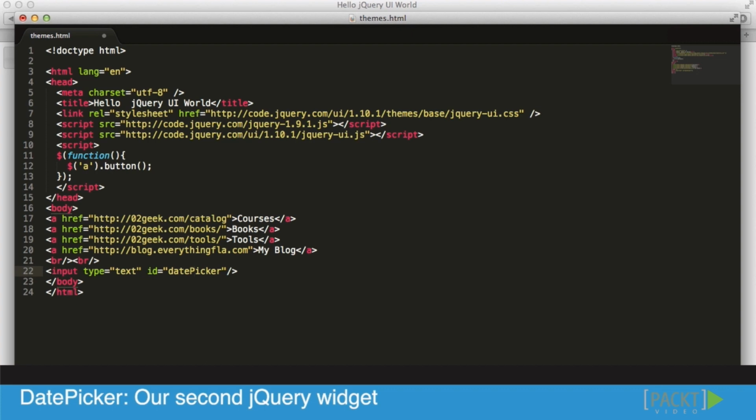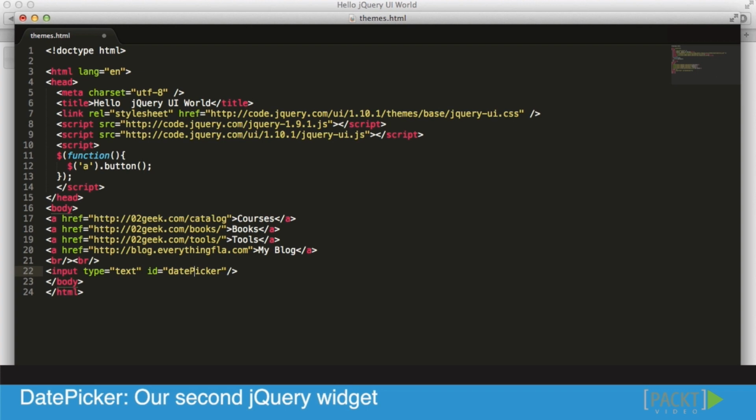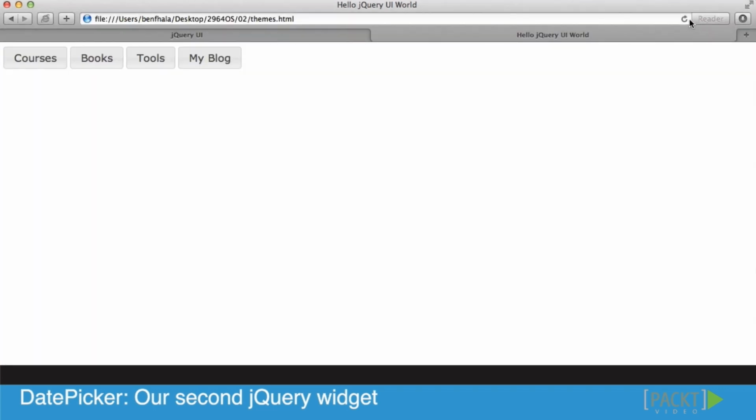But if we were creating a site for an airline company and there were two different date pickers, you would probably need to figure out a better name than just datepicker1 and datepicker2. You would probably want to name them based on starting and ending, or leaving and coming back, and so on and so forth. All right, so let's see it in action. I've created my input field. It was that easy. Once I've created my input field, it's already going to be on my screen once I refresh it. So we're already there.